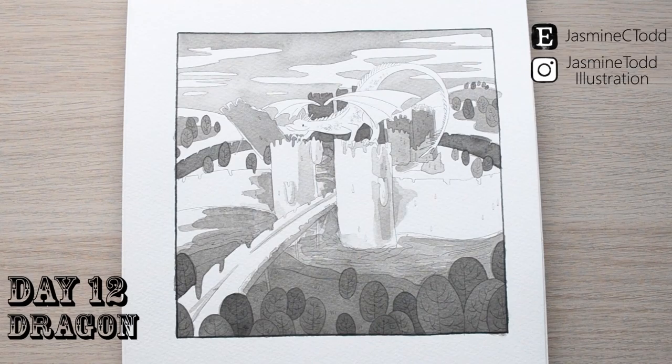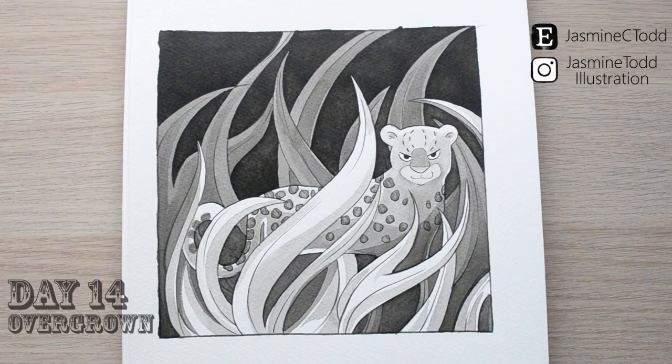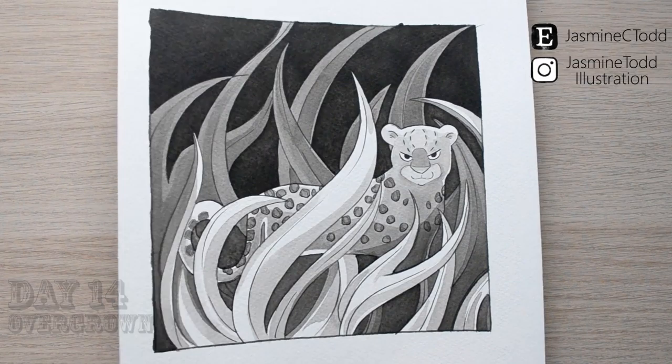The days after Dragon really felt to me like I was beginning to find my footing. I was finding it easier to assess how much water I would need in a wash, and then how the ink would dry, so I started pushing in the contrast again, especially in Ash and Overgrown. To be honest, those two feel like companion pieces to each other for me, especially when it comes down to the shapes.